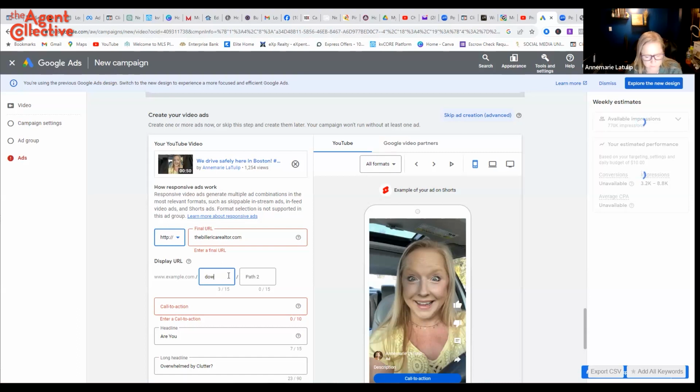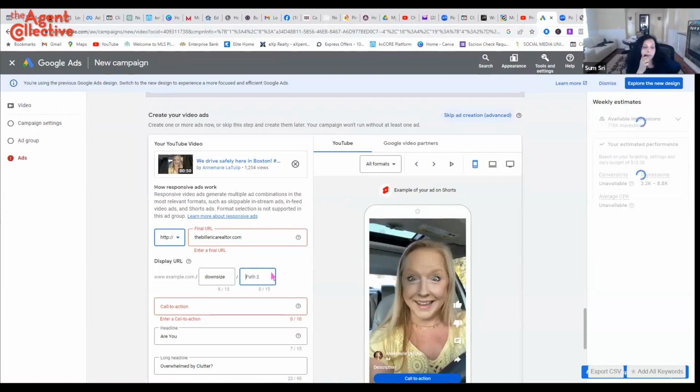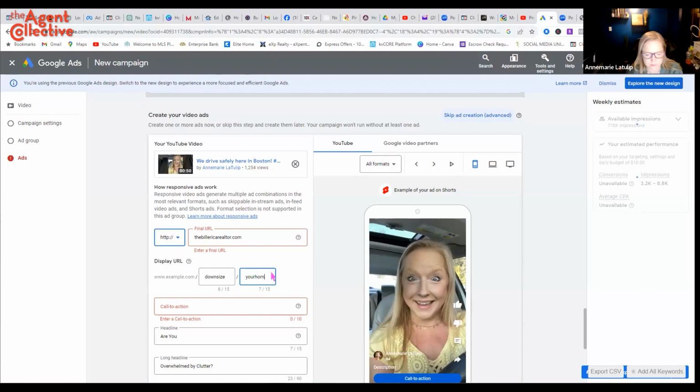Downsize your home, or whatever the ad is about, you can have the URL show that. As long as this link here is where you want them to go, you can call it whatever you want. So maybe I want them to see downsize your home.